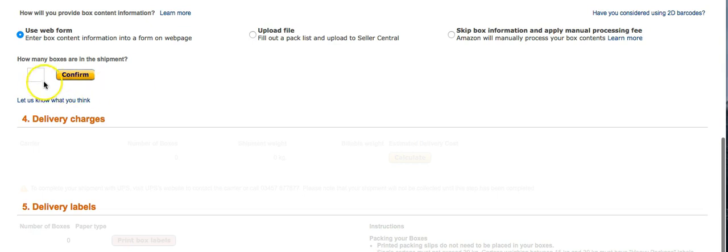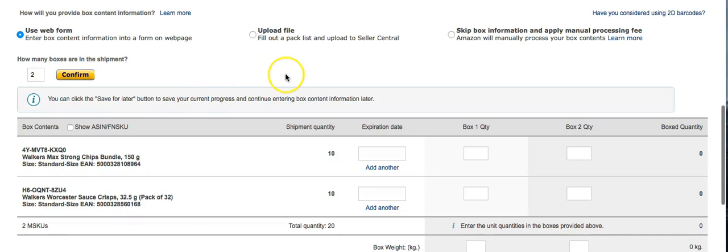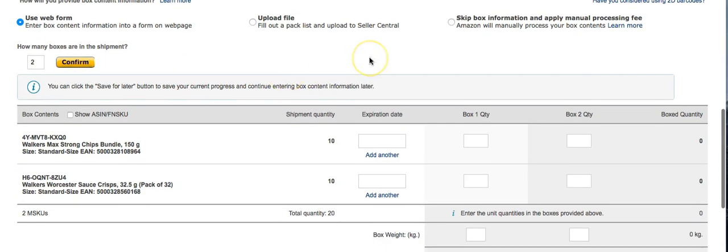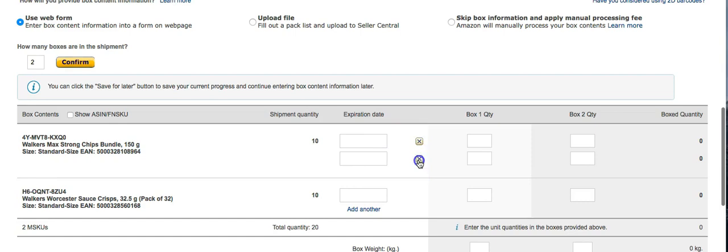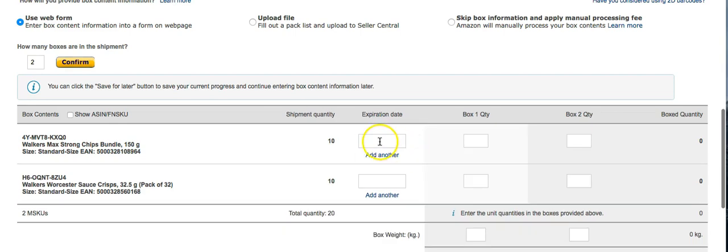Yeah. And here, for example, how many boxes? 2. Now this is where you can see there's a lot more information you have to provide. You've still got the same 2 items, and it has expiry date. Now, obviously, you can split it, which is interesting on this. But usually if I get it from the same place, I'll use the same expiry date. Now, of course, I can press the enter button, but you get what I'm trying to say. Now, okay, it's not even letting me delete it, that's cool.